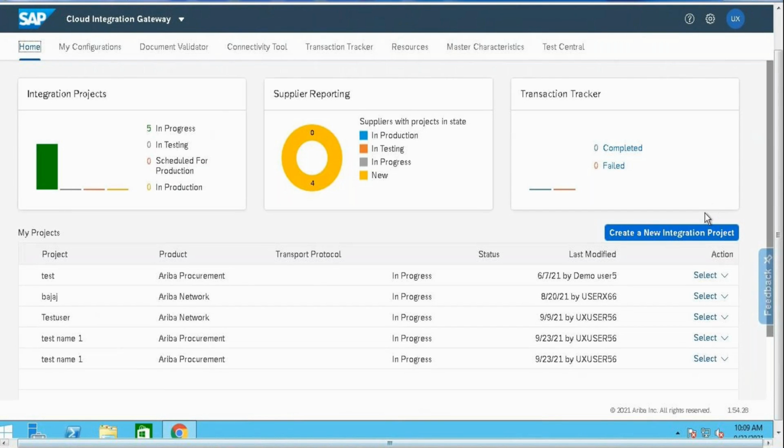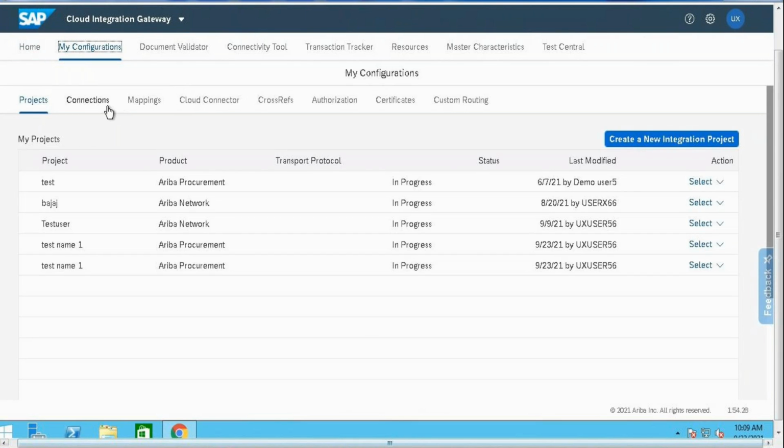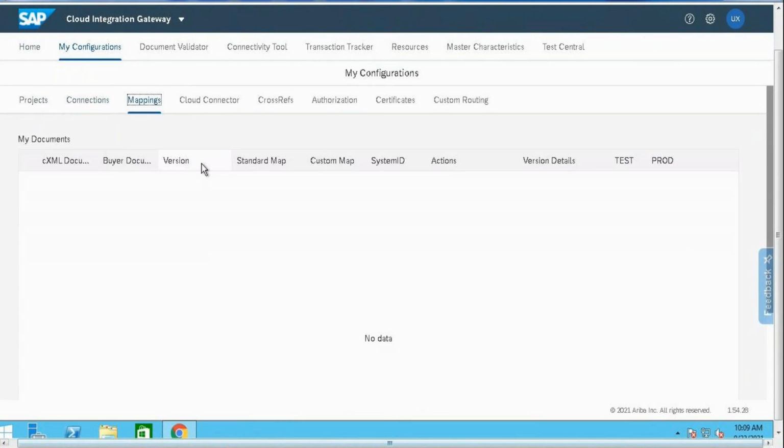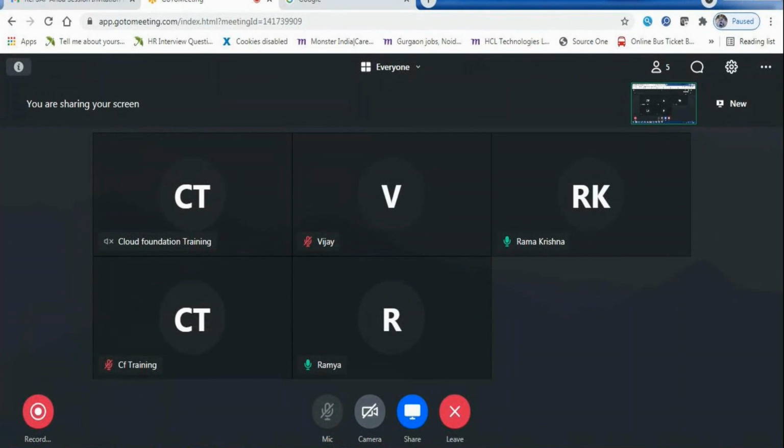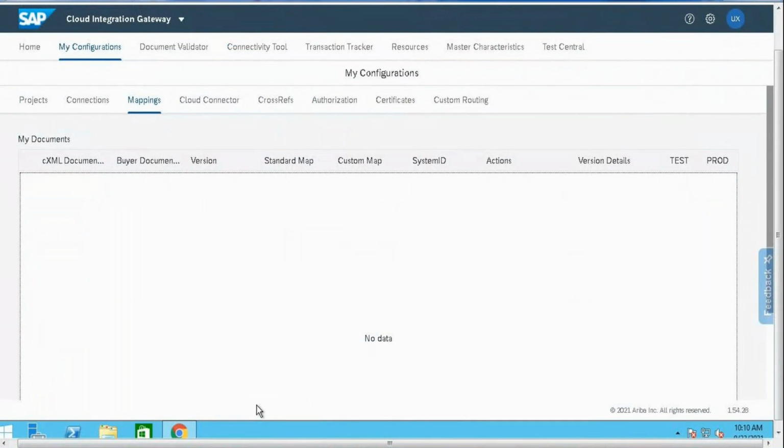Yes, but you can also check. For example, you are working on my configurations, and here you can see the connections and the mappings.